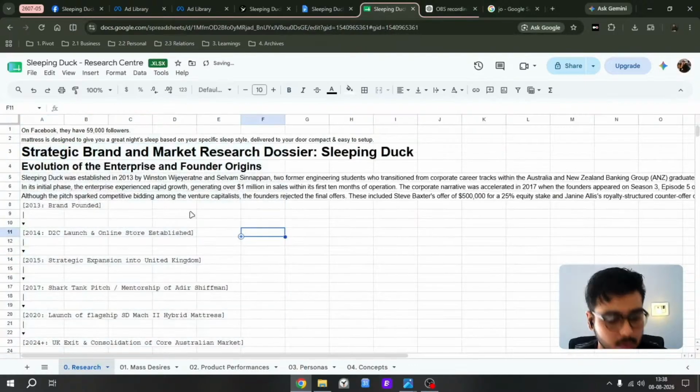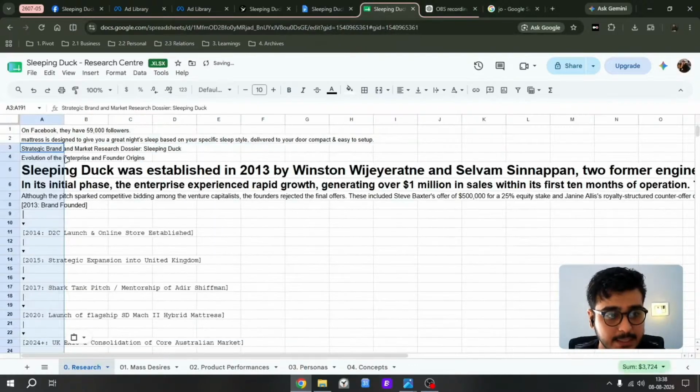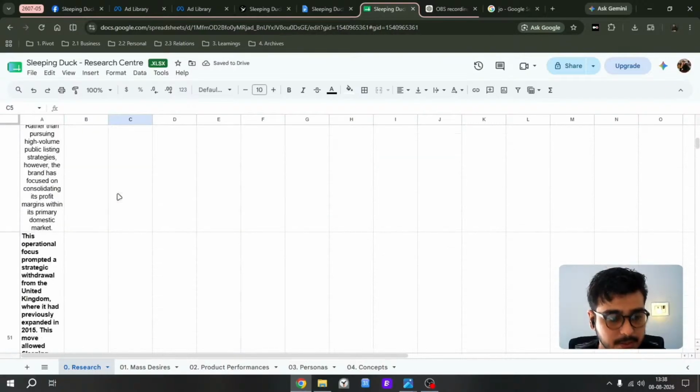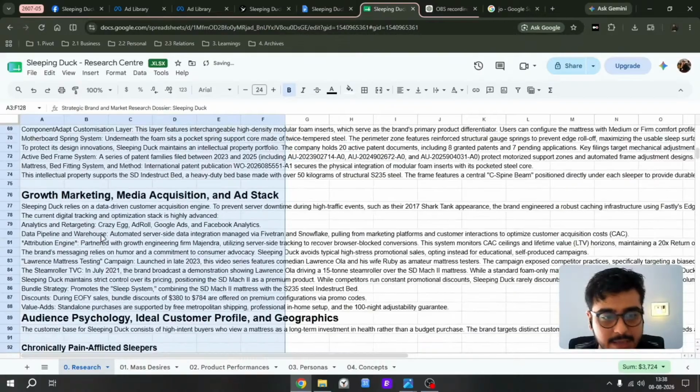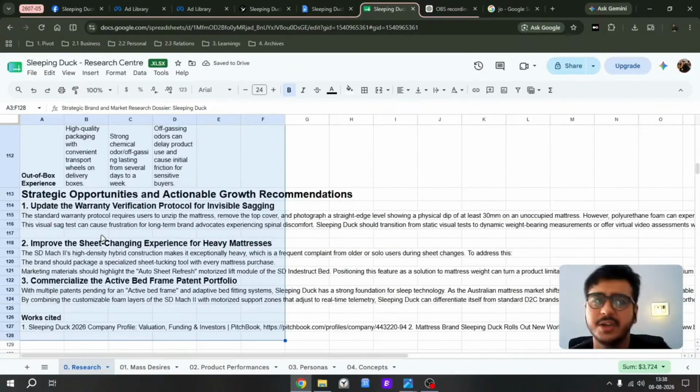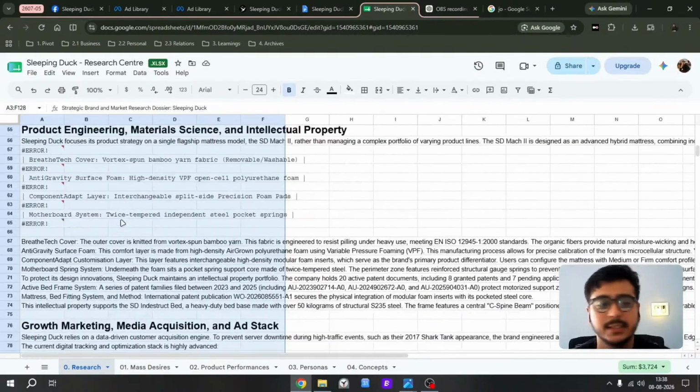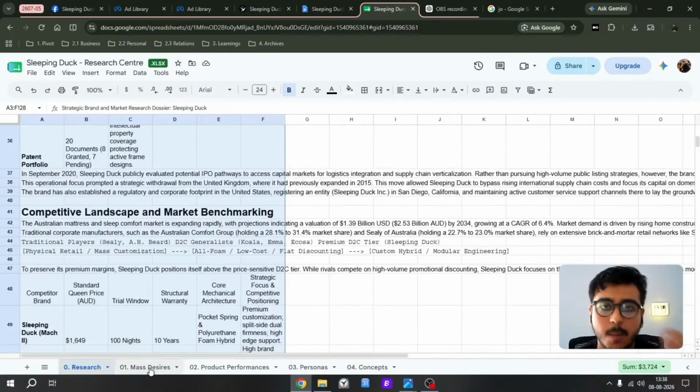Simple. So every research is basically pasted here, right? Okay, let me paste it in the right way. So this is everything we know about it, and this is the raw research part, so you can just leave it as it is. Now let's move on to number one.